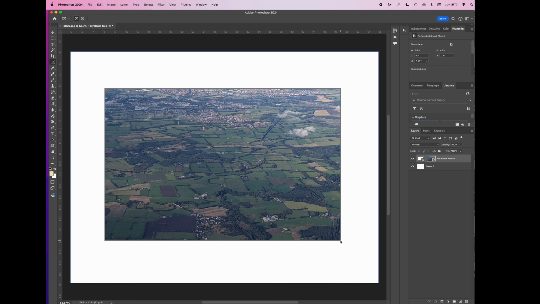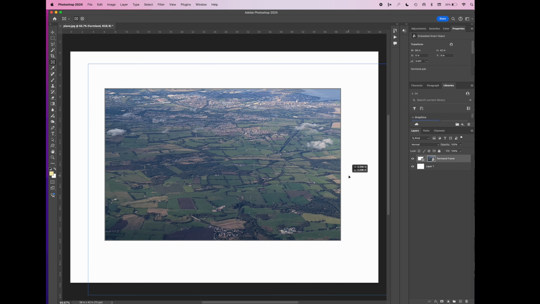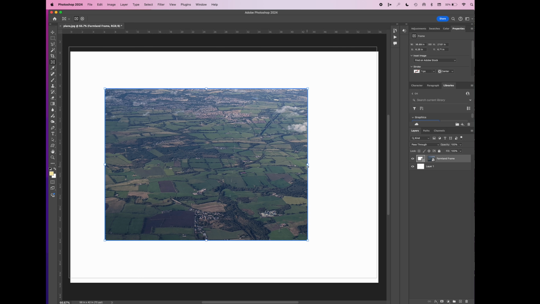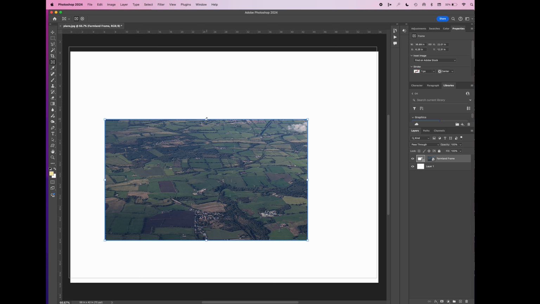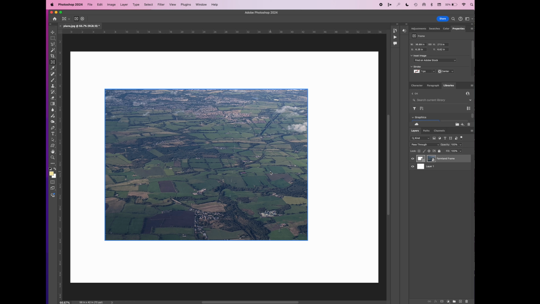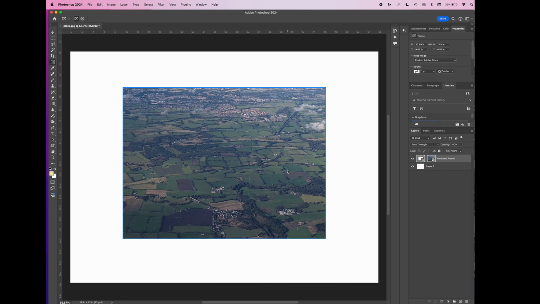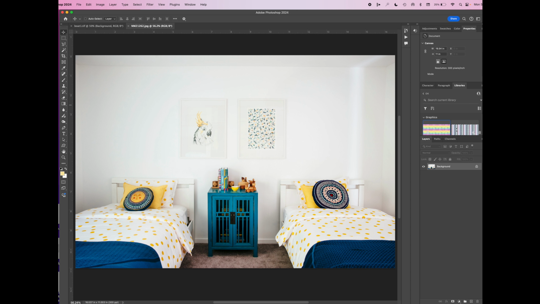We can see that in our frame layer, we have two small icons. The left is the frame itself, and on the right is the image icon. If you've highlighted the image icon, you can use your Move tool, shortcut V, to move your image around while the frame stays put. If we highlight the frame icon, we can manipulate our frame size without affecting the image. And if we double-click inside the framed image, both icons will be selected, and we can move them around together. Now that we know how frames work, let's put them to use.